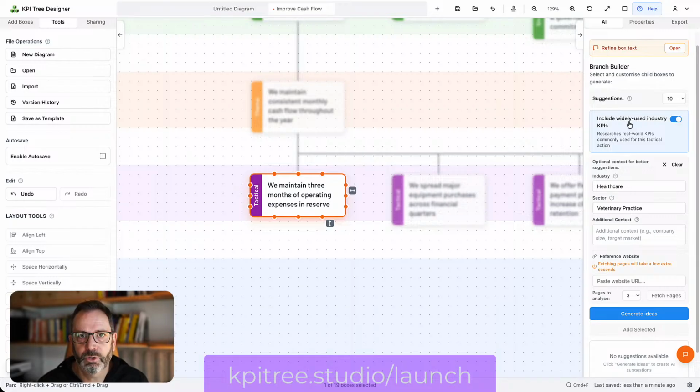paper making, you have something called basis weight. Now, that roughly is grams per square meter, how dense or how heavy a square meter of paper is. But everyone uses the phrase basis weight. It's just what we say, in the same way that you would say caliper instead of thickness. So for industry terms, leave this switched on, and the AI will suggest some commonly used industry KPIs in that space. It can get repetitive if we have multiple branches, so you may well see the same thing coming up multiple times as we go across, but that's okay.